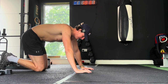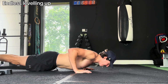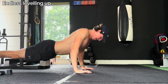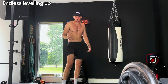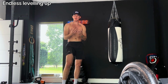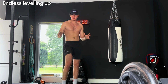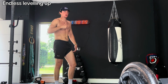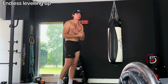And the next thing I want to talk about is that you have an endless leveling up capacity with the basics. My favourite way of doing calisthenics is doing it in a circuit. I feel like you just get the best all-round benefits from doing it in a circuit, lowering the reps, having fun with it, and getting your heart rate up and everything. But in terms of basic calisthenics, endless leveling up, if you focus on them, you know, some days you do this, some days you focus on reps, you'll get really good high rep calisthenics, which will be a game changer.